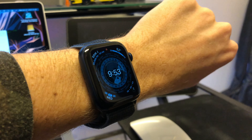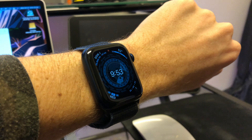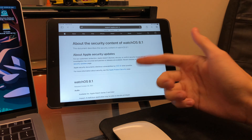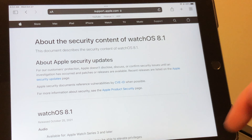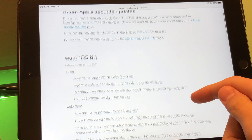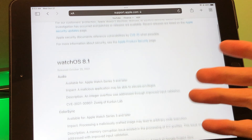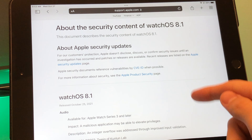As far as features go, that's pretty much it for WatchOS 8.1. Now, there are quite a few security-related fixes here. We can go ahead and hop over to the Apple Security page and take a look at those. They're really similar to the ones I already showed in the iOS 15.1 video — a lot of them are basically the same thing, with just a few missing that were iPhone-specific. But there are also some different ones here.